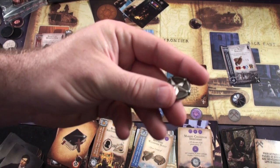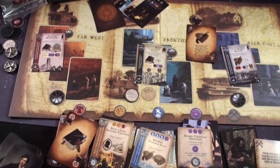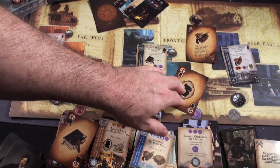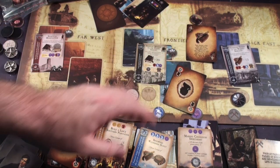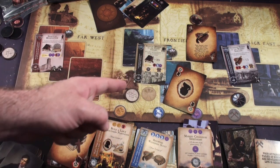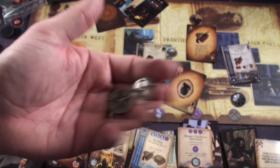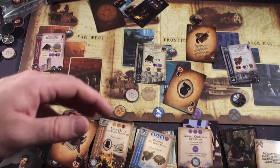If you want to give up 1 of your grit, you can discard the card that was drawn and draw a new one. And that can be very powerful if you need to get a high card and you're just not getting it. Also, at any point in the game that you have to take something bad, a hardship or one of the negative cards, you can give up 2 grit to not have the penalty affect you. That can be very powerful.